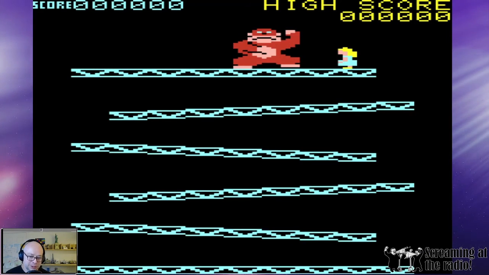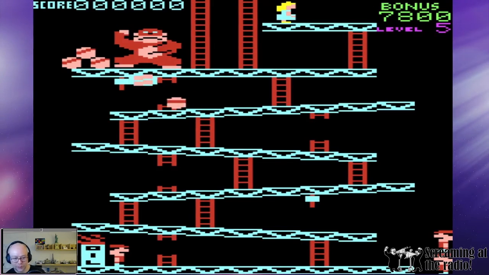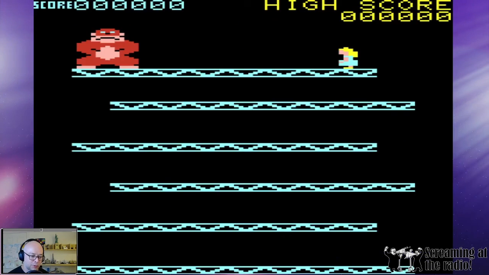The resolution, of course, is not great. But all right, so how do I move this? Oh, that was weird. I don't know what happened here. You know what? One thing that's interesting about this version is that it actually has all 4 levels of the original. And if we let it run, we'll just see those levels.